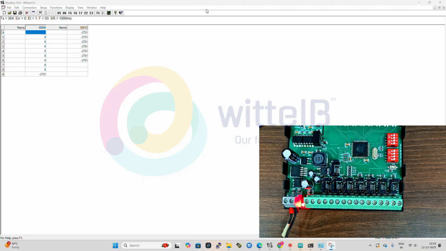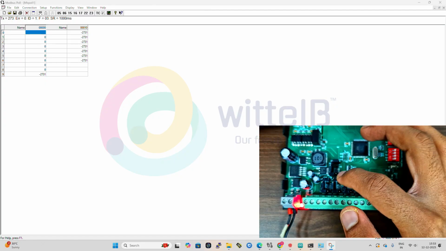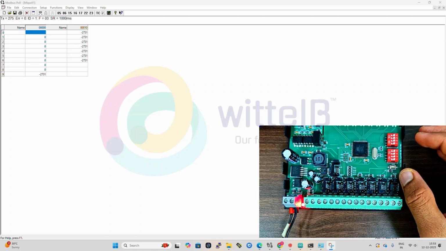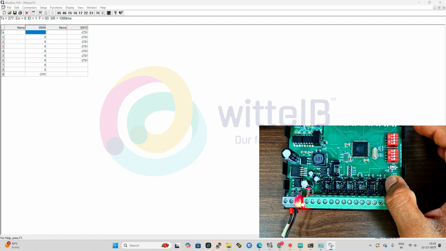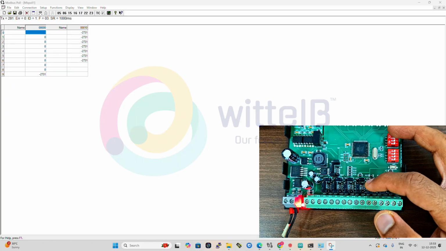Here the board has been connected properly with Modbus. To check the AI part, we need one male-to-male jumper. Here we have the male-to-male jumper. In this board we have the configuration, that is AI and NTC. By default it is AI. If we need the NTC, we just need to shift the jumper to the NTC part.